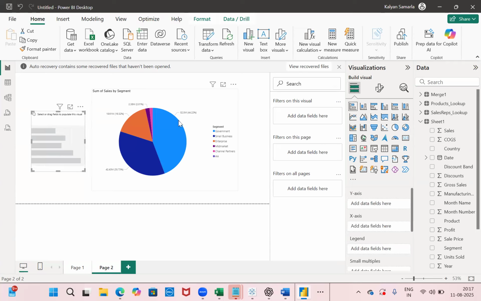This 52.5 million, using some formulas or DAX or even drag and drop, you'll get the answer, but you're trying to put it in a pie chart. That is known as your data visualization. Anything in a pictorial representation.